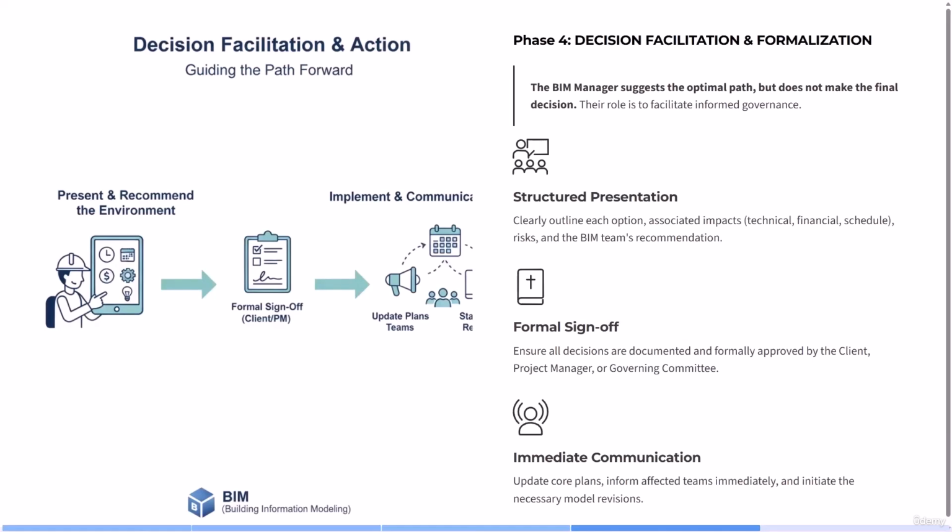The fourth step is presenting options and obtaining official approval. The BI manager is not the final decision maker. Its role is to support decision making. It means they have to do three things. The first is clarifying the available options. Number two, explain the impact of each choice, and number three, propose the best course of action. Then the final decision must be approved by a project's authorized decision maker, such as the client or the project manager. So before implementation, the BI manager can present, for example, 3 scenarios. This is the time impact, this is the cost impact, and these are the associated risks. As a BI manager, I may recommend, for instance, option 2. After receiving official approval, the teams are informed, activities are scheduled, and the process of model adjustment and implementation begins.